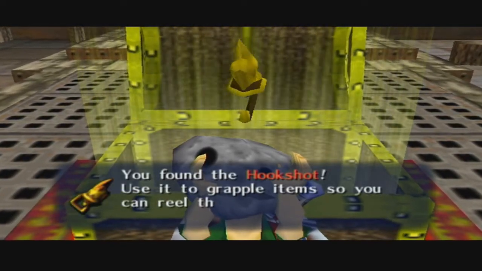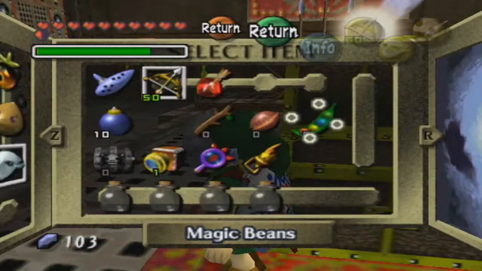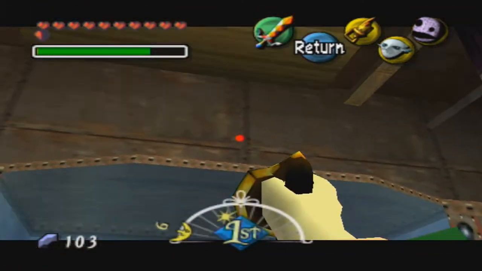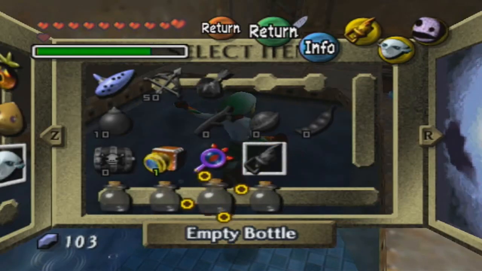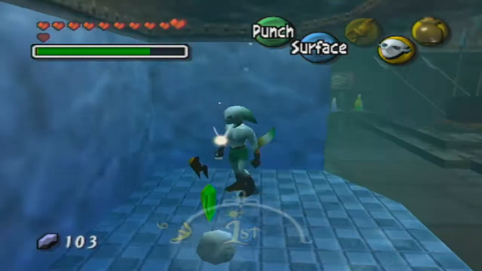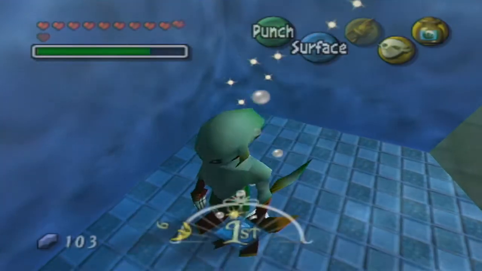We get the Hookshot. Use it to grapple items so you can reel them or pull yourself to them. Use C to arm it, then use the control stick to aim. So yeah, we have the Hookshot now. If you remember in Ocarina of Time, there were actually two versions of the Hookshot: the Longshot and the Hookshot, the Longshot being the upgraded version. In this game, it's automatically the long version from the start, so I won't be getting an upgrade to it later. It's also a very different design from the first game.